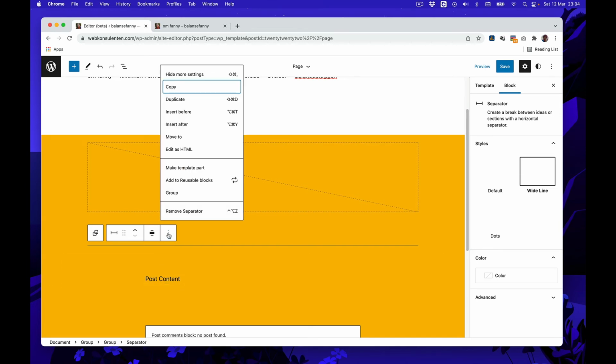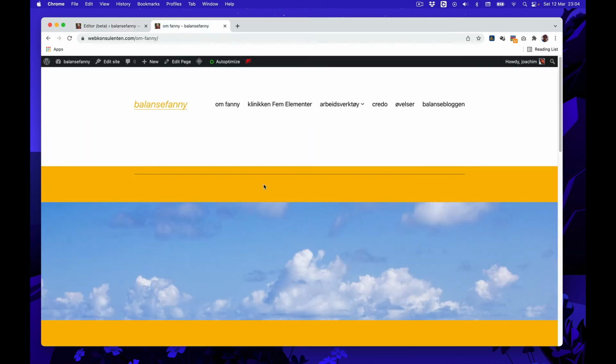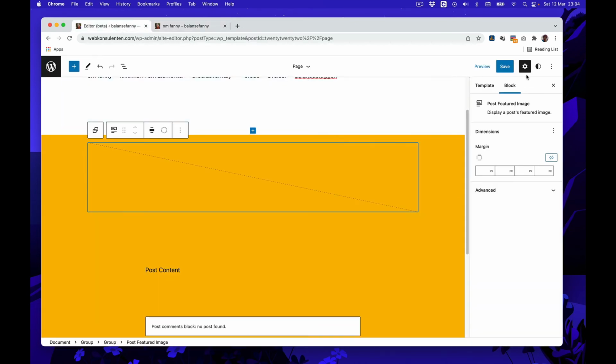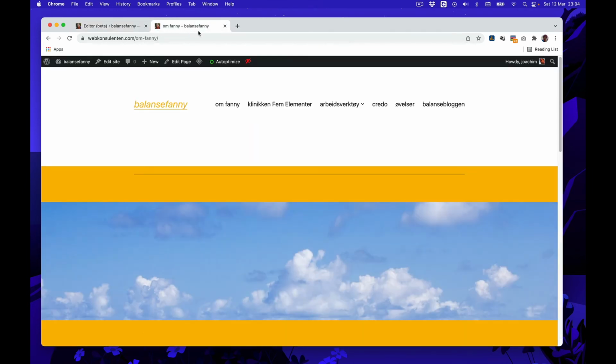Let's see, separator, I'm just gonna remove that. Featured image, why it's kind of strange here. I was expecting the featured image to be seen up in the top. Okay, I'm gonna save this. I've removed the HR line separator.